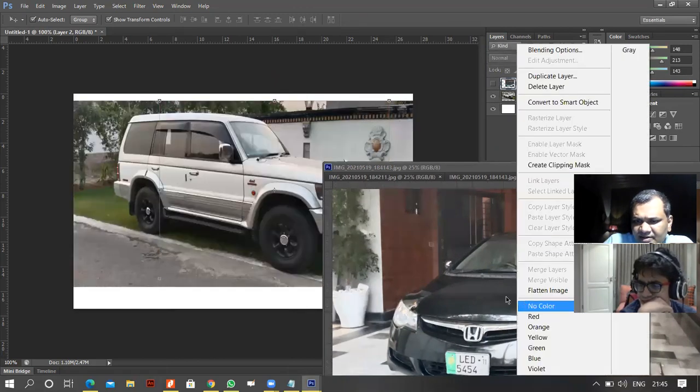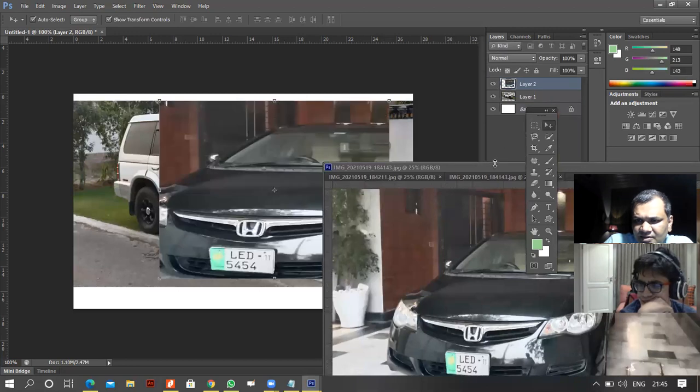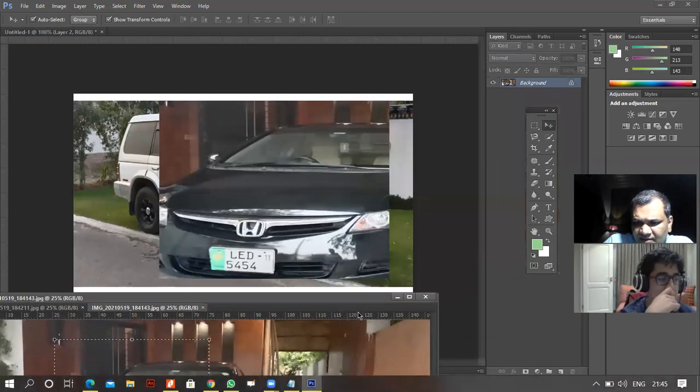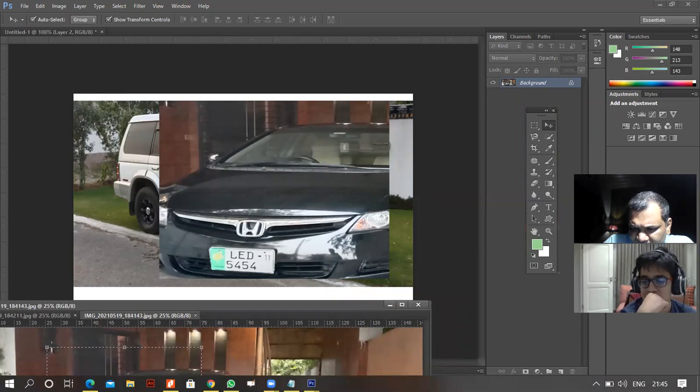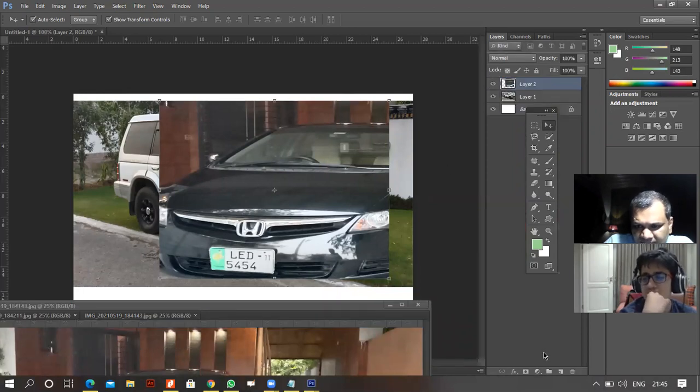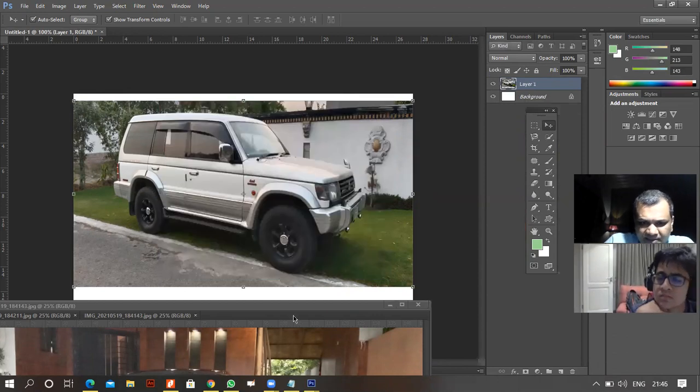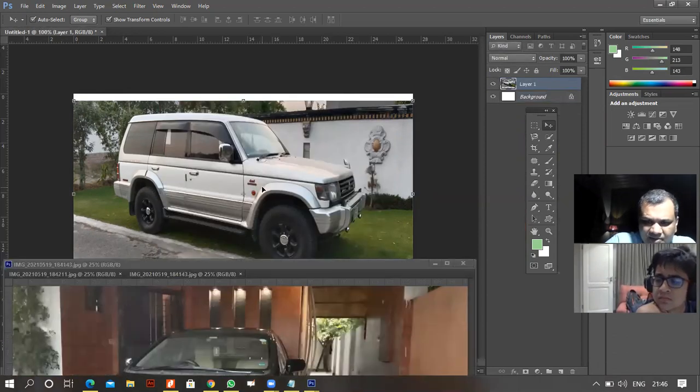Okay, I can right click and delete the layer as well. Directly, you can click on this layer, and over here you can delete, create a new layer, put it in a folder, or group layers. We'll talk about them later on. So that's the way to delete a layer. Now I'll delete this.